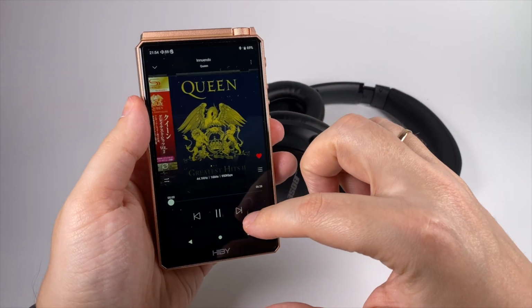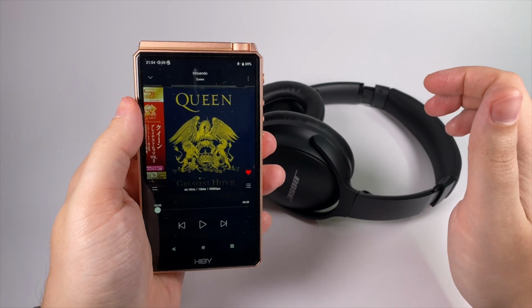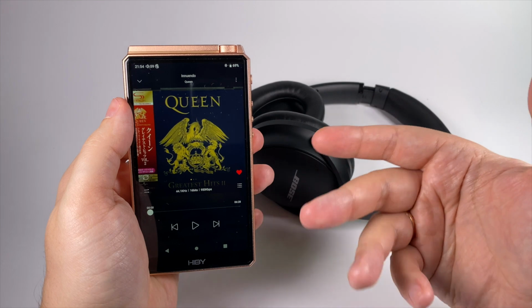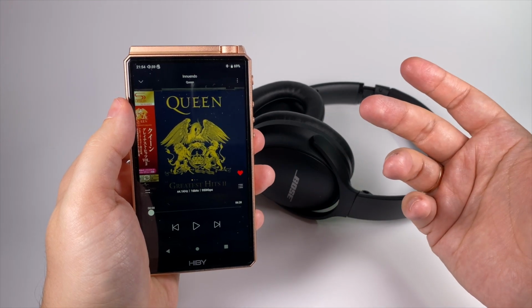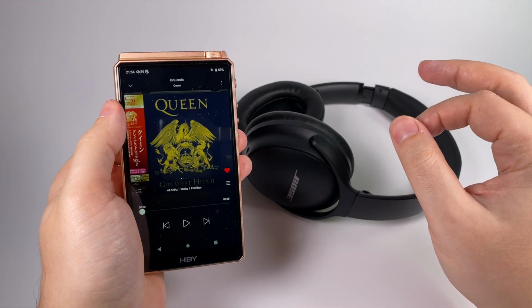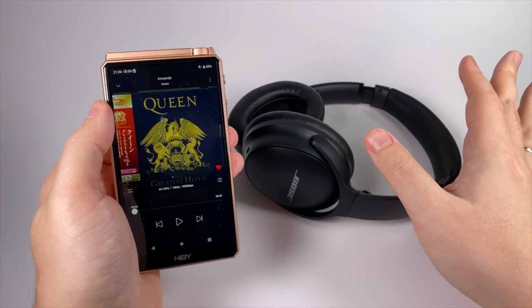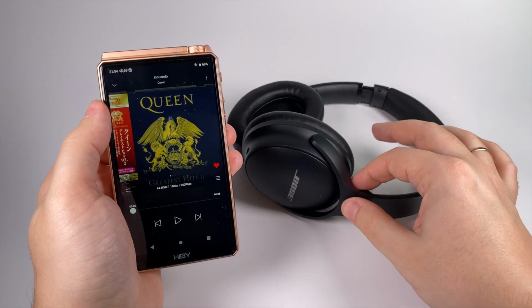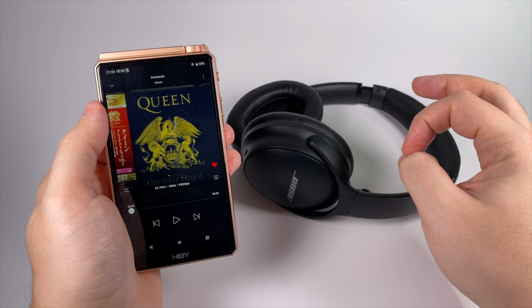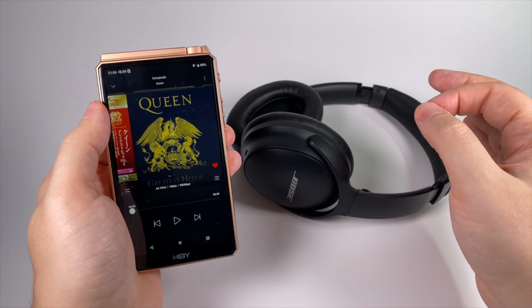And for example, it's Queen, Innuendo. It's a pretty complicated track that requires, of course, a wired connection to unveil its full potential, but I enjoy listening to it, especially the flamenco part, because that slight hint of extra crispness helps strings sound even more saturated and rich.